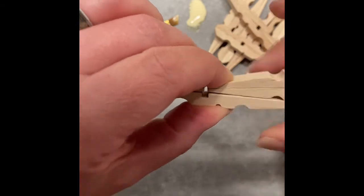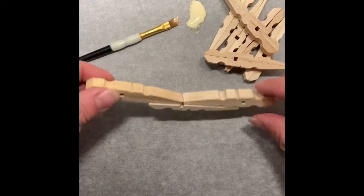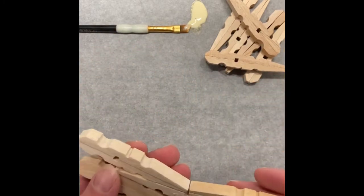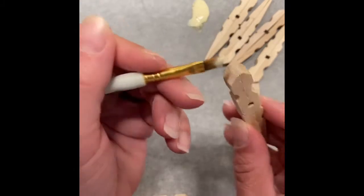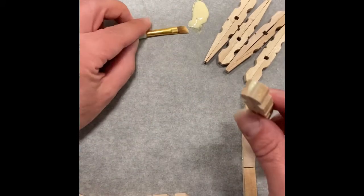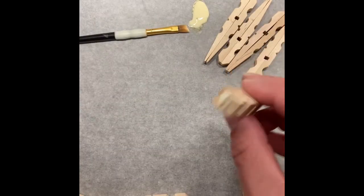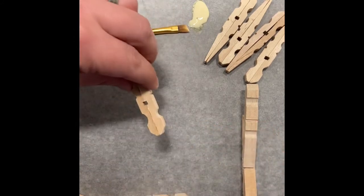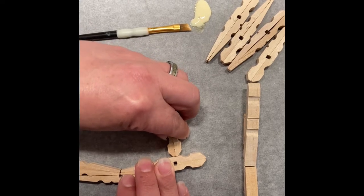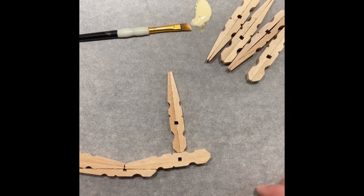This will form the rocking part of your rocking chair. You're going to want to make two of these. Once your two rockers are assembled, go ahead and put one off to the side. Grab another glued-together clothespin. On the pinching part that holds it to the line, put on one side some hot glue and on the other side some wood glue. Grab the bottom of the rocker and place it just after the rounded part, trying to get it to go straight up and down. Do this for both of the rocking bases.